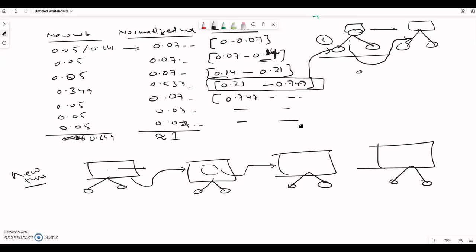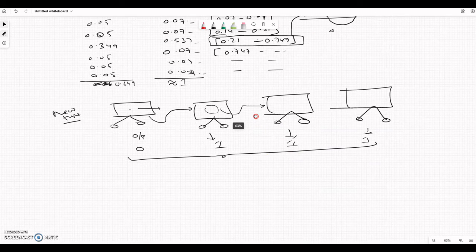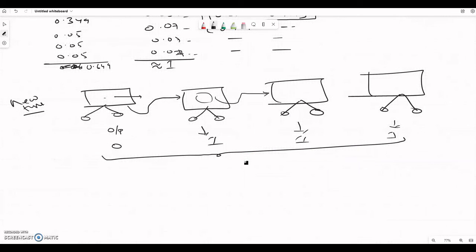So for each model we will have an output, and we already said that each individual model will be a weak learner. Individually we'll have a discrete output, which is a classifier, right? So we'll have an output of either 0 or 1. Suppose we have got an output of 0 for this, 1 for this, 1 for this, and 1 for this. The majority is 1 here, so our output will be 1.